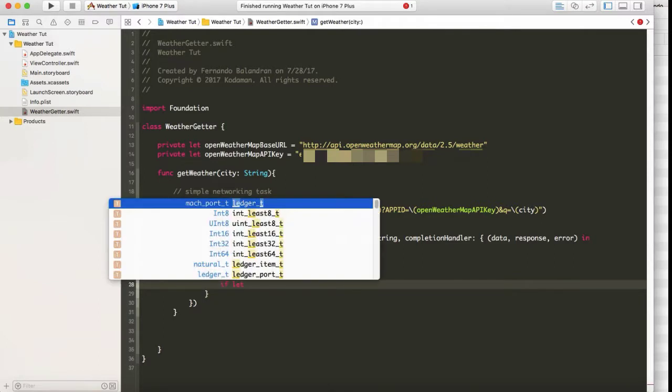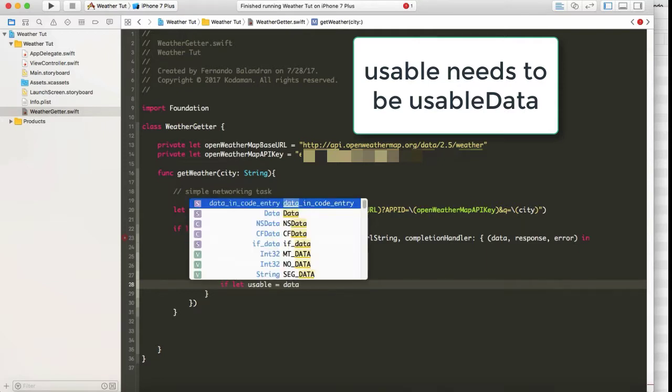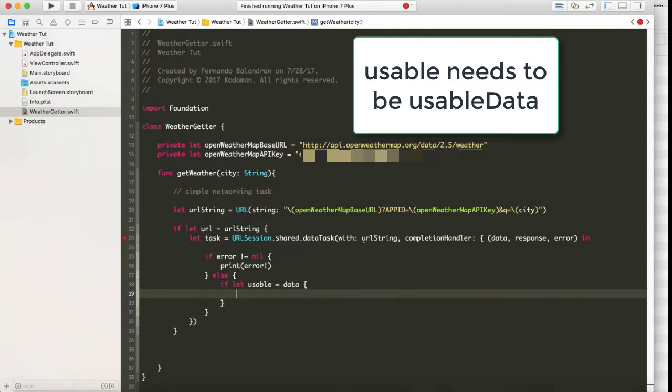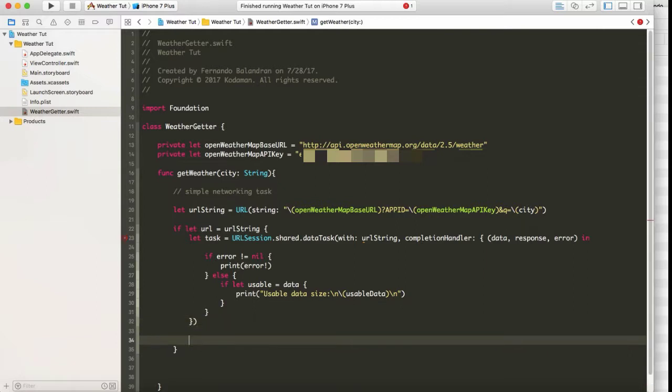Else, if it's not an error, then we can go ahead and use that data. And down here, we need to do task resume.